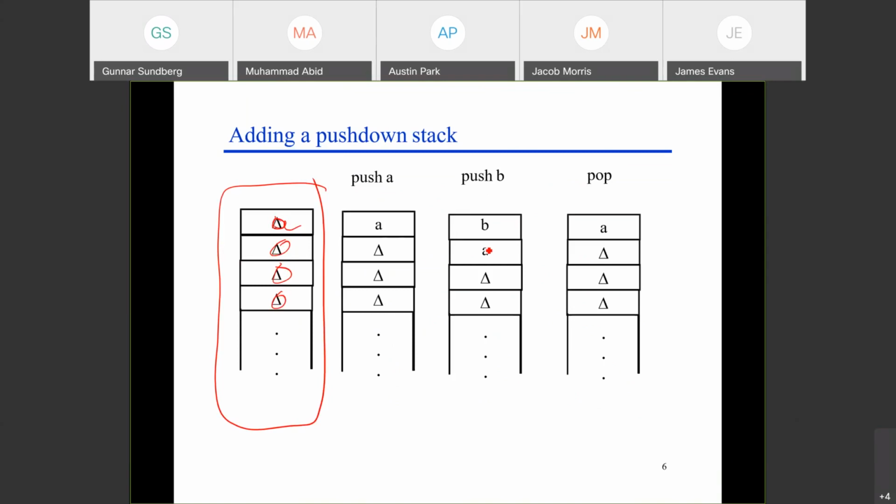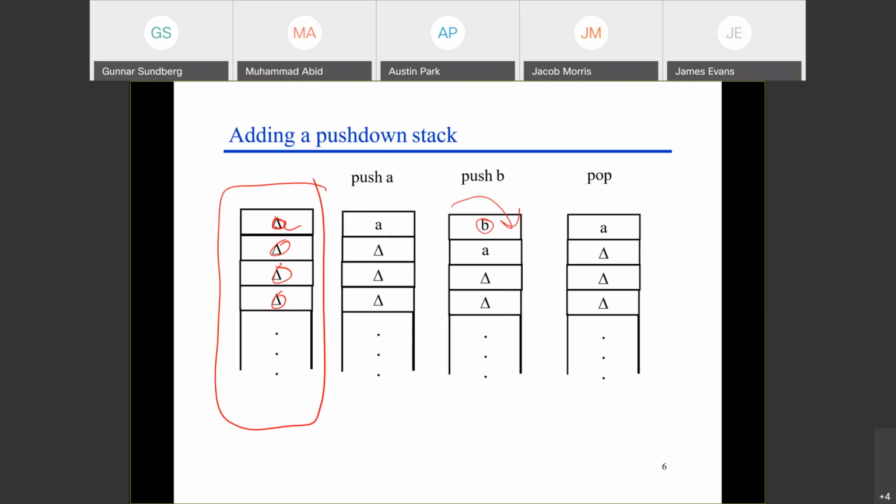push into that. And you know that the process of stack is first in, last out, or last in, first out. Whatever value you enter first will come out last, and whatever value you enter last will pop out first. So push is used to store the value into the stack, and the pop operation is used to pull the value from the stack. So you perform the push operation here, and you have B here, and when you perform pop, whatever you pushed in last will come out first, and the next value will be at the first position. This is the standard procedure of stack, and we can use this data structure in PDA also.